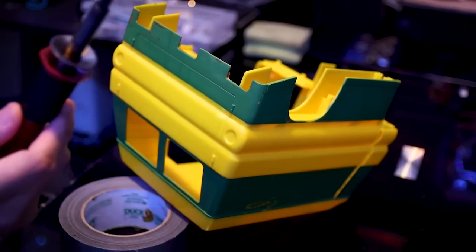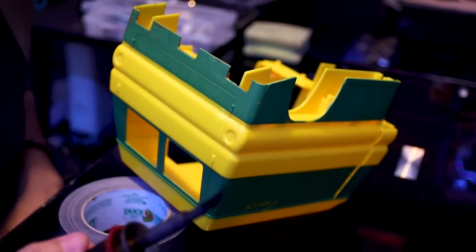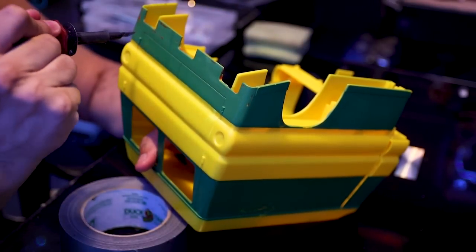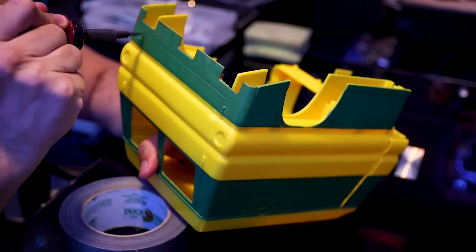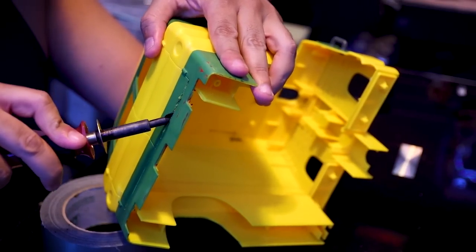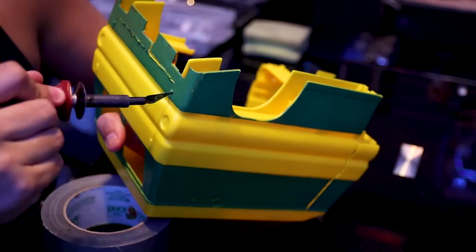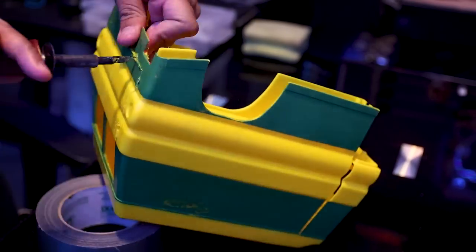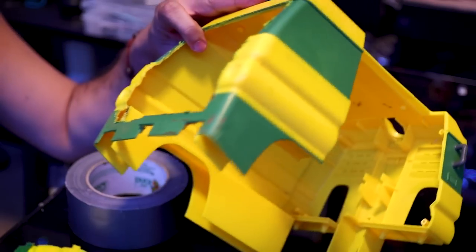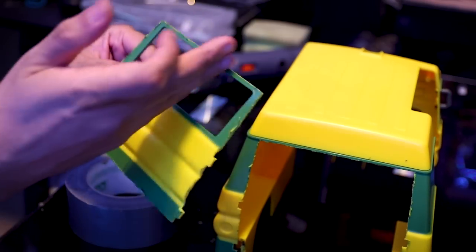But right now you got to get this really, really hot. And I'm also wearing a mask just because burning plastic fumes wouldn't be really good to inhale. So covering my face right now. So right now I have it at a really hot temperature. Let's see if it's ready to cut. Down and cut this guy right in the middle.